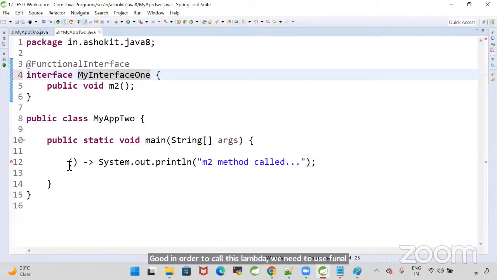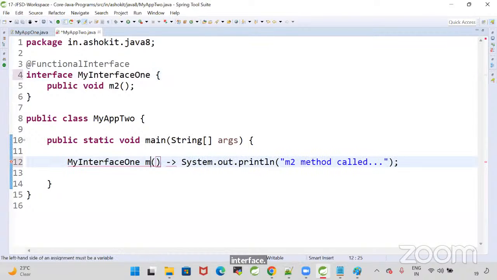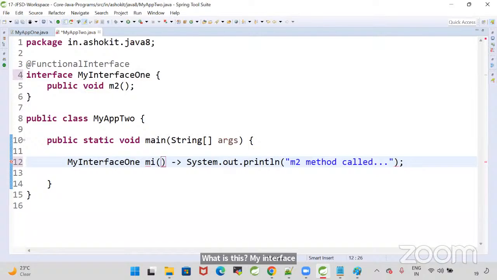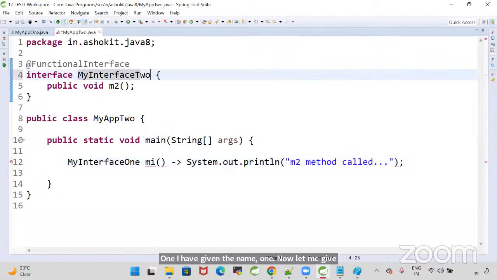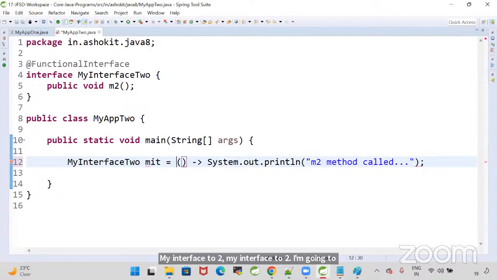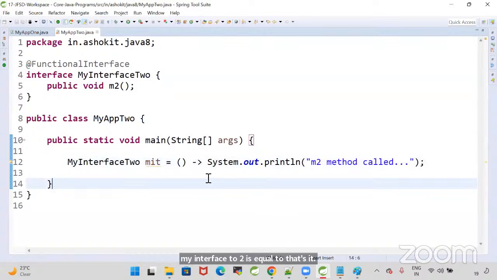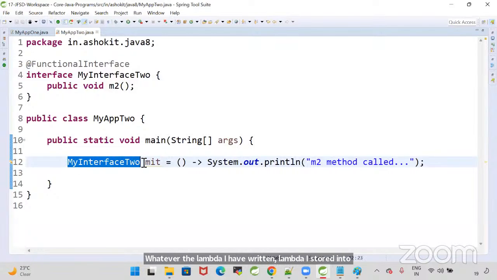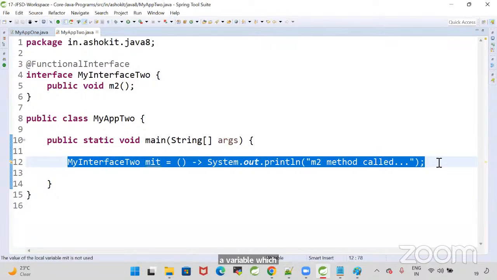My interface 1, I have given the name 1. Let me give it as 2. MyInterface2 mi = and the Lambda. Whatever Lambda I have written, I stored into a variable that belongs to the functional interface.